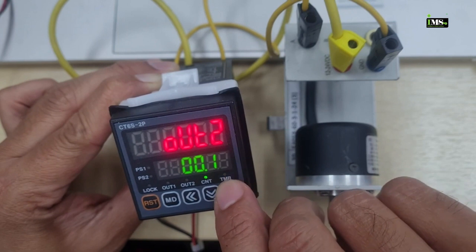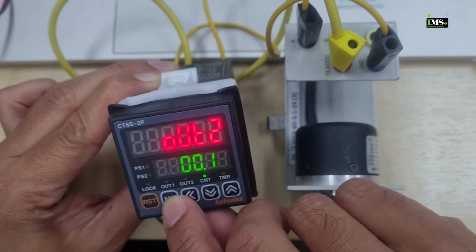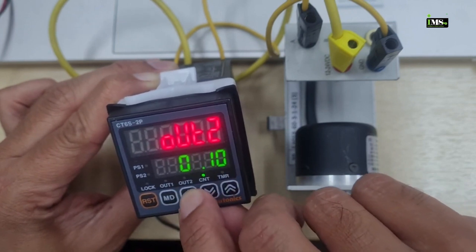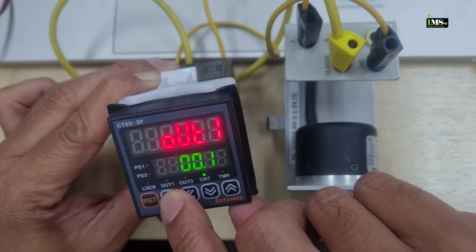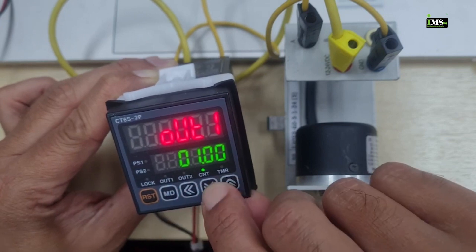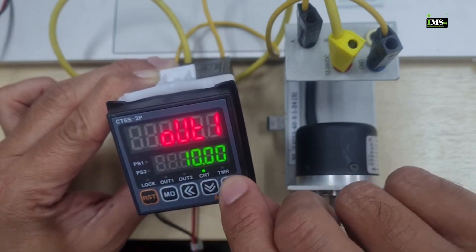Then press mode again and select CPS input speed. I select 1K CPS. Now we set the output time - you can set to maximum is 10 seconds. Output two setting first, then output one setting. This is a decimal point setting.